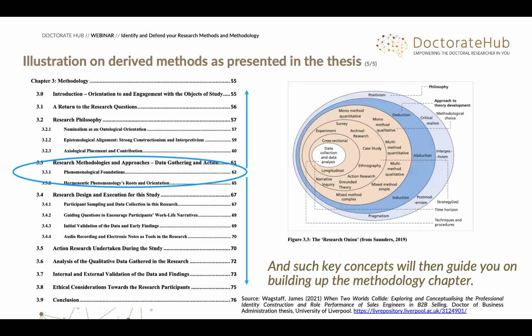Now the point here is this is research, and in research you work over the state of the art. The state of the art comes with methods, and this is a short answer to it. But that's not a satisfactory answer to you, because exactly you study in a DBA where you're expected to use action research. Now, either that means you rule out all of the literature that is not using action research, or you use that literature not using action research and then just say, yeah, and now because my faculty mandates me to use action research, I apply that method, and that will not fly well in the Viva.